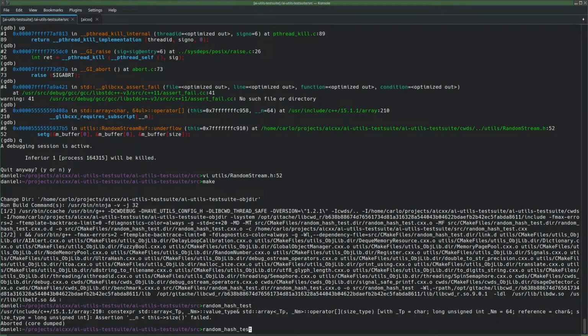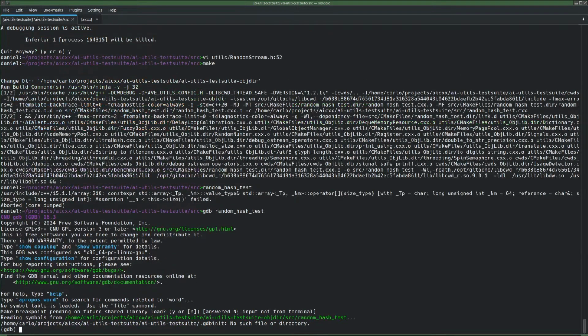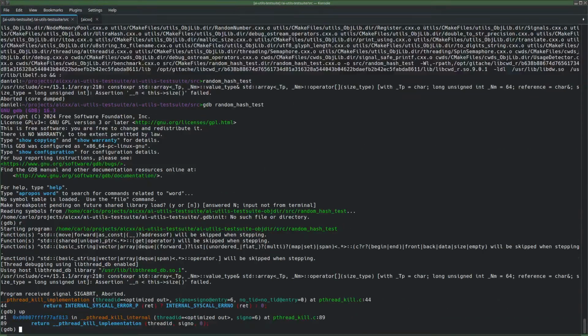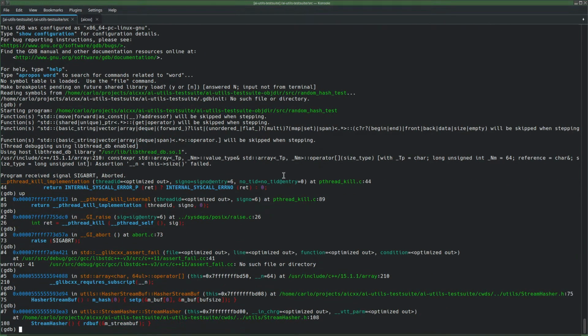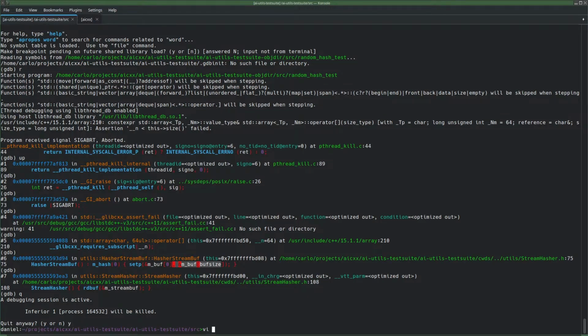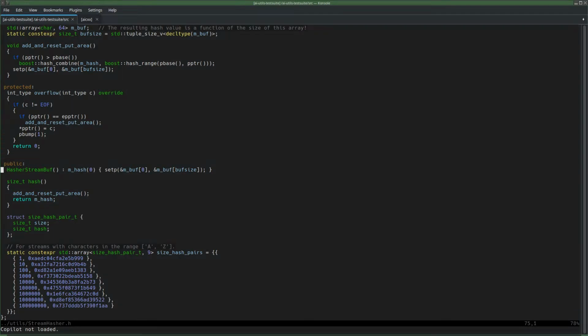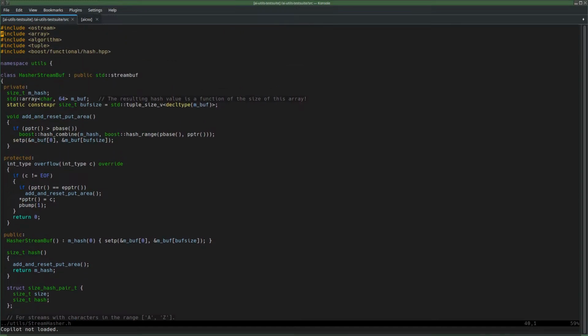What? There's another one. Is that one? No, just another one. And buff size is now buff size here.